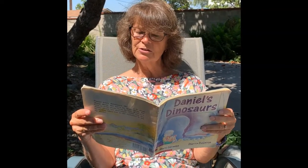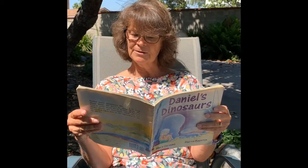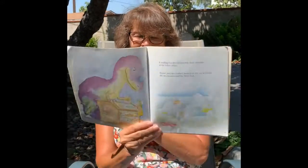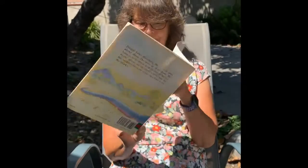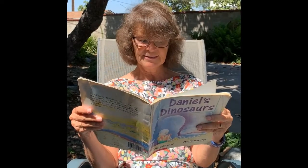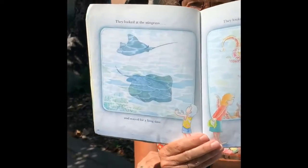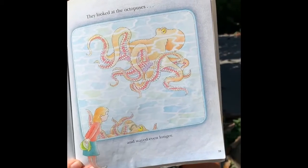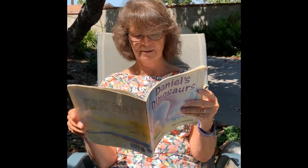A smiling Ceratosaurus took their money at the ticket office. Daniel and his mother looked at the rock pool, the seahorses, and the little fish. They looked at the stingrays and stayed for a long time. They looked at the octopuses and stayed even longer. Then they looked at the sharks and stayed for a very long time indeed.